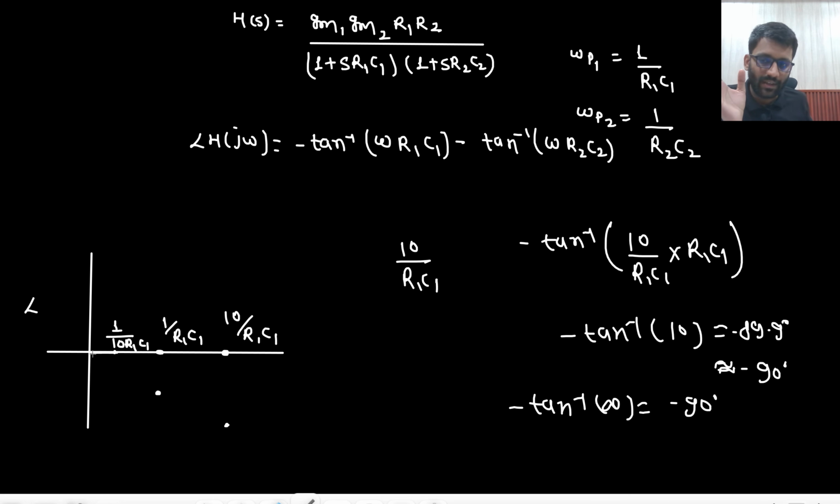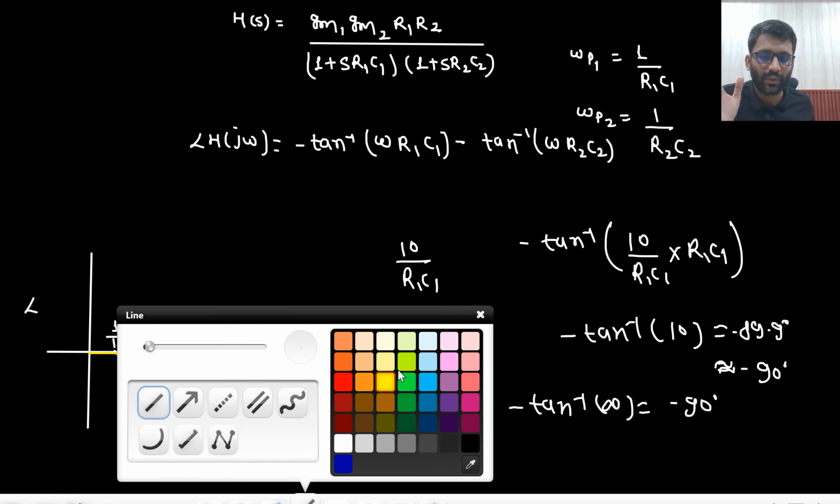So basically, it will start like this. For very low values, it will stay low. This is just an approximation method given by Bode. So this is how he told us to plot. He said that at the pole you will get 45 degree phase shift, right? And at ten times more frequency, you will get minus 90 degree phase shift, and at ten times less frequency, you are getting 0 degree phase shift. So this is how you can draw the phase plot.